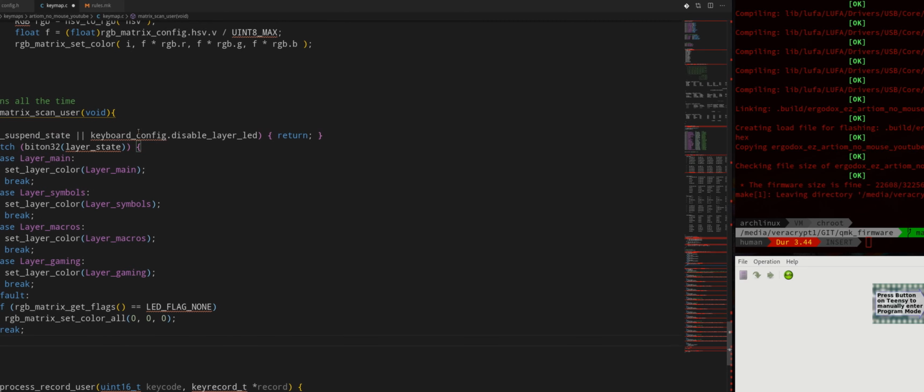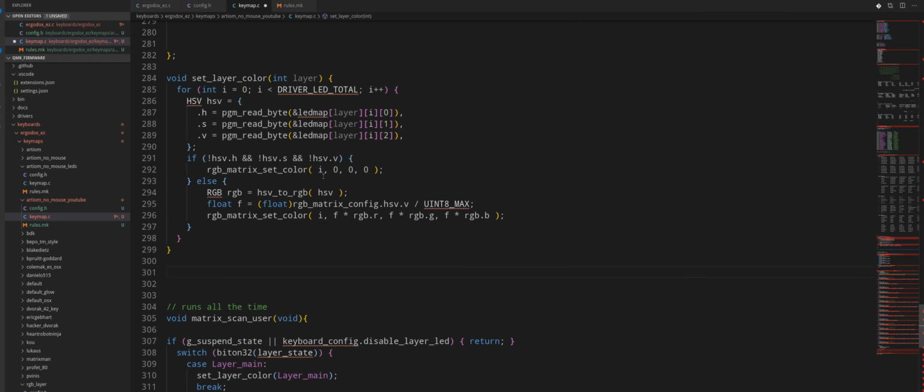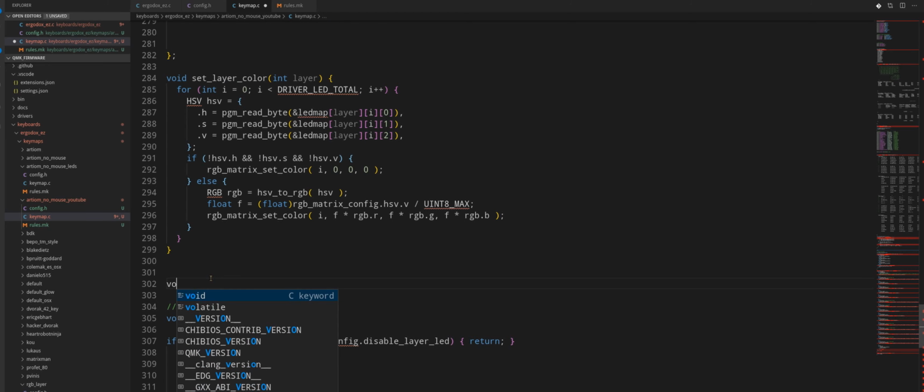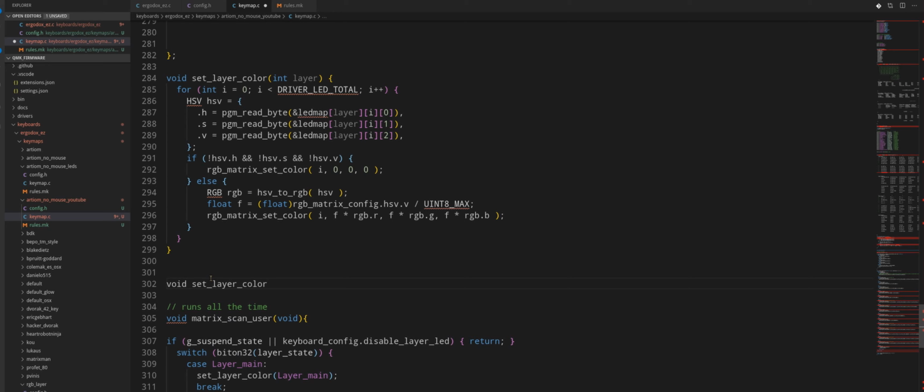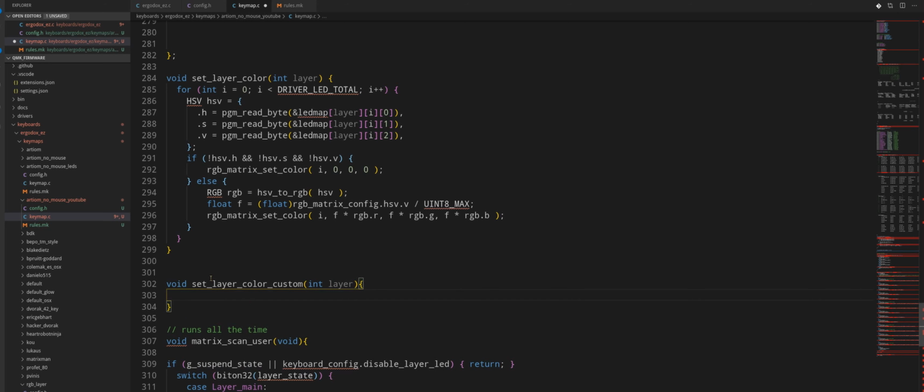We will create a custom layer color function, so we can just copy this and void set layer color custom, and we will pass in the layer, and we will also want to create some variables here.